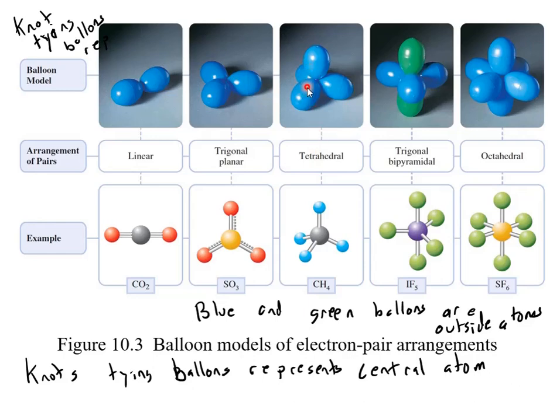Tetrahedral, so this one you see lays flat. These 3 bottom balloons are actually slightly pointed up, and then there's one coming up. The trigonal bipyramid is if I take this shape and put a pyramid on the top, or one on the top and one on the bottom, that's what I get. So I get 2 pyramids that are a triangle shape, and then the point is up and down. Trigonal is the base, and then there are 2 pyramids.